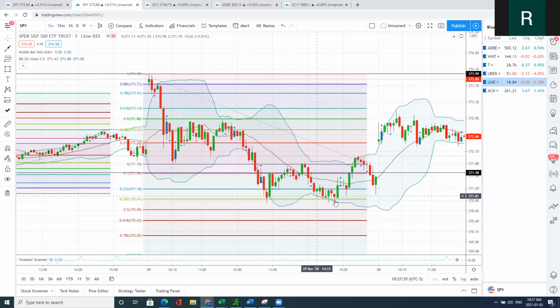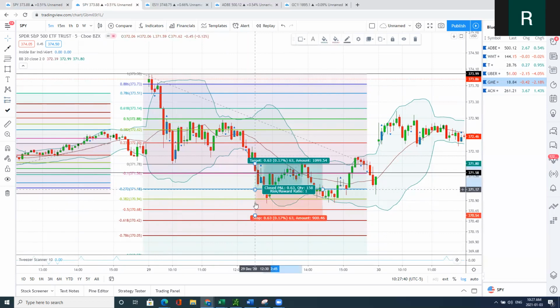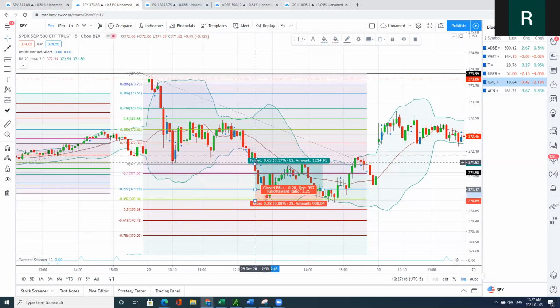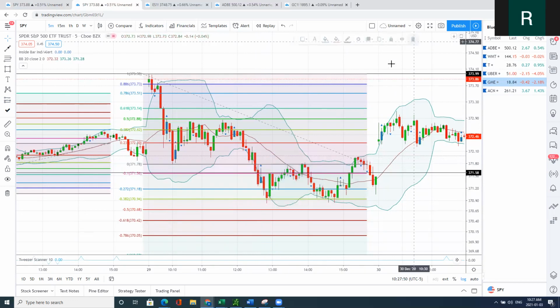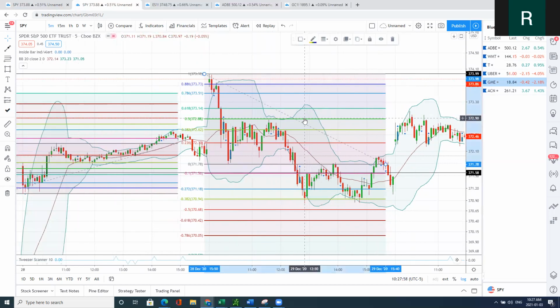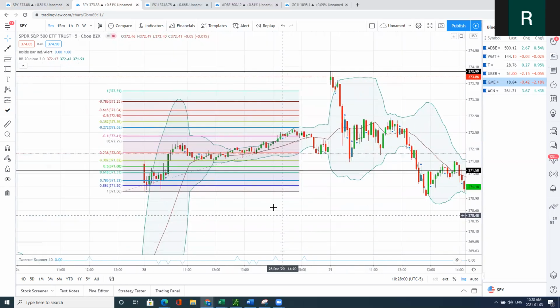Now we have a double bottom. The way you would enter there is to just take the candlestick entry. So watch my candlestick videos on YouTube if you are not familiar with that. And that's an easy 2 or 3 R, which is a great winner. So that's how you trade it with candlesticks, depending on how conservative you want to be. So that's one example. Let's go to the other one.